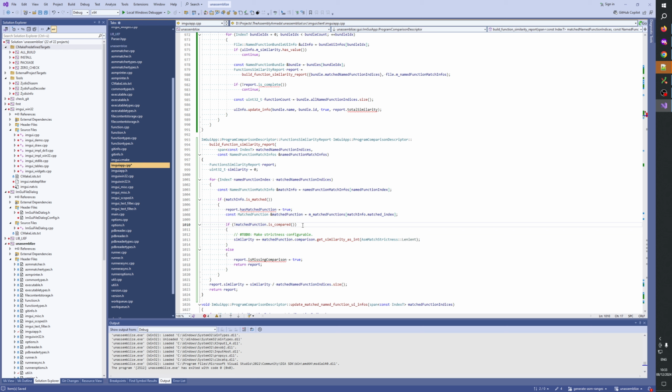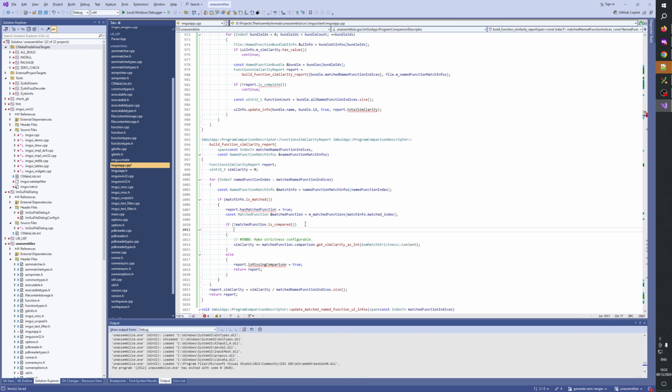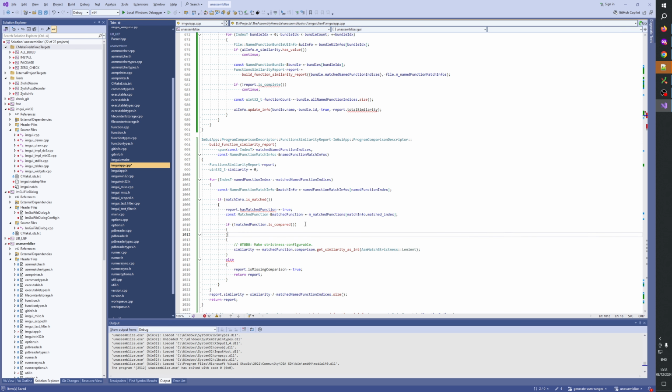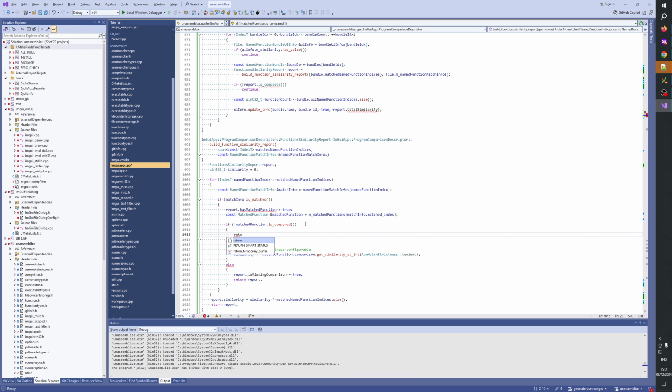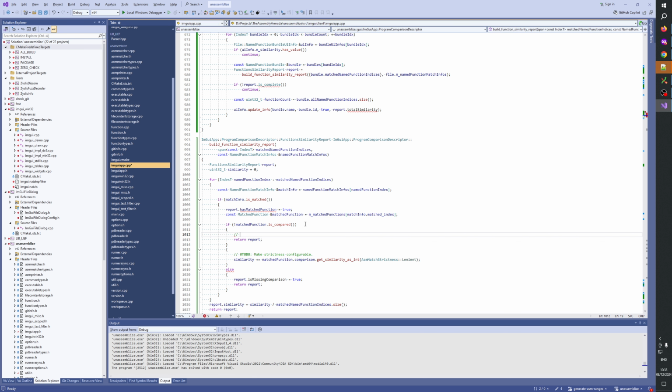Then we say here if not is compared, return report is missing comparison. Report is incomplete.